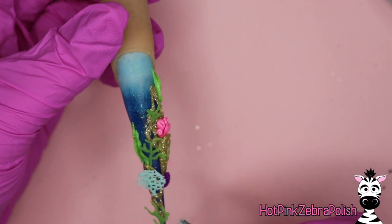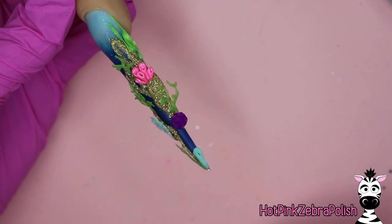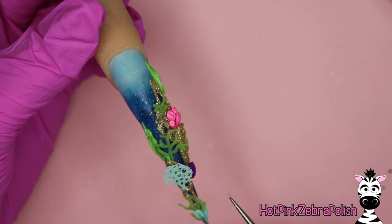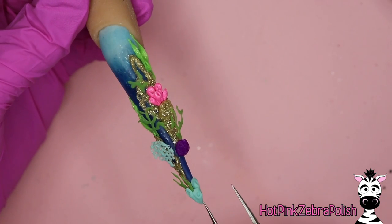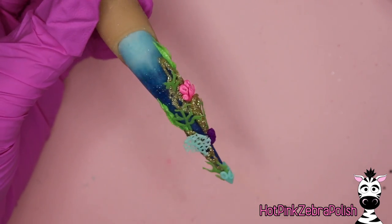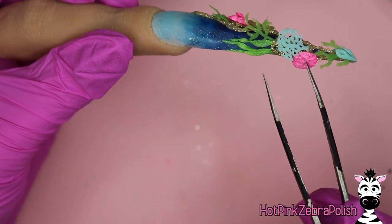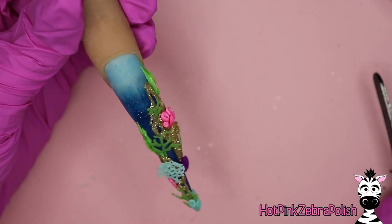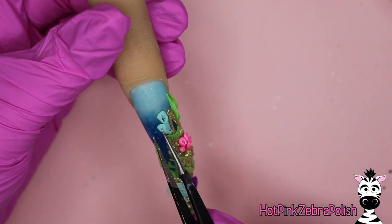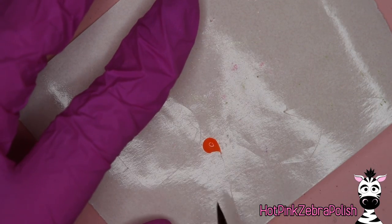As you may notice, the staghorn coral done in green is a slightly different shade from the green seaweed — it's darker and has no glitter, whereas the seaweed does have glitter. If you're going to use the same color to represent more than one thing, I'd recommend having some slight difference — maybe one has glitter and one doesn't, or you highlight one with yellow and shade the other with teal. If you're adding more than one coral of different colors but the same shape, do the same thing — make one of them larger, or make one a more perfect circle and the other more of an oval. Just something to make them unique.